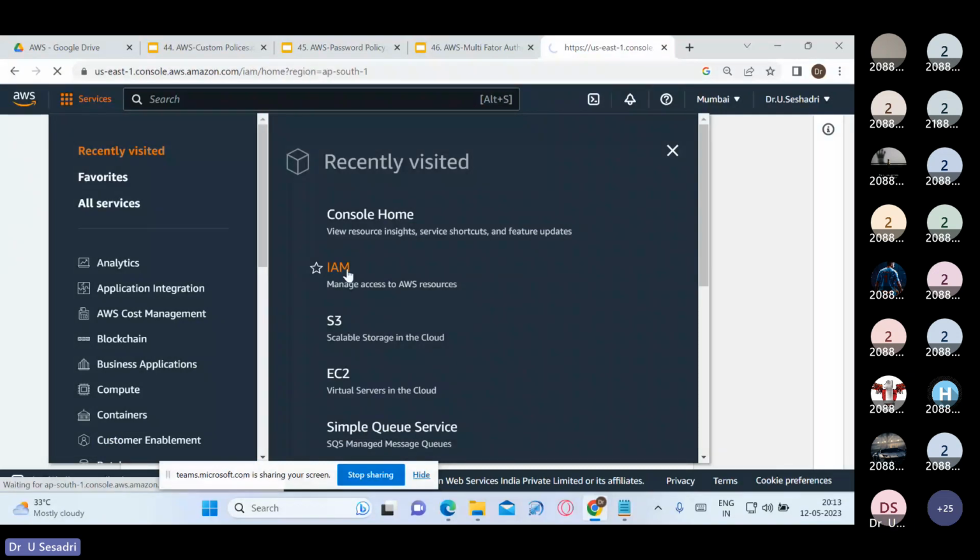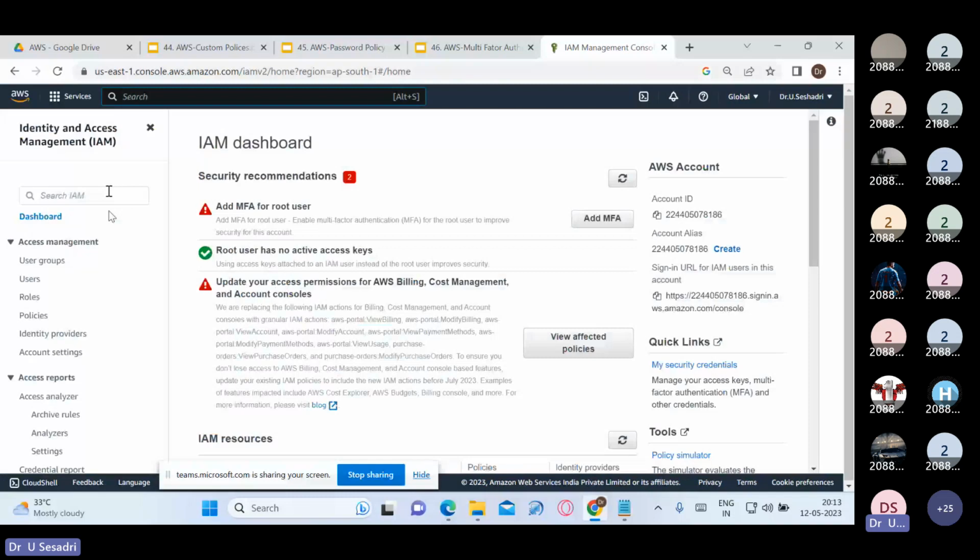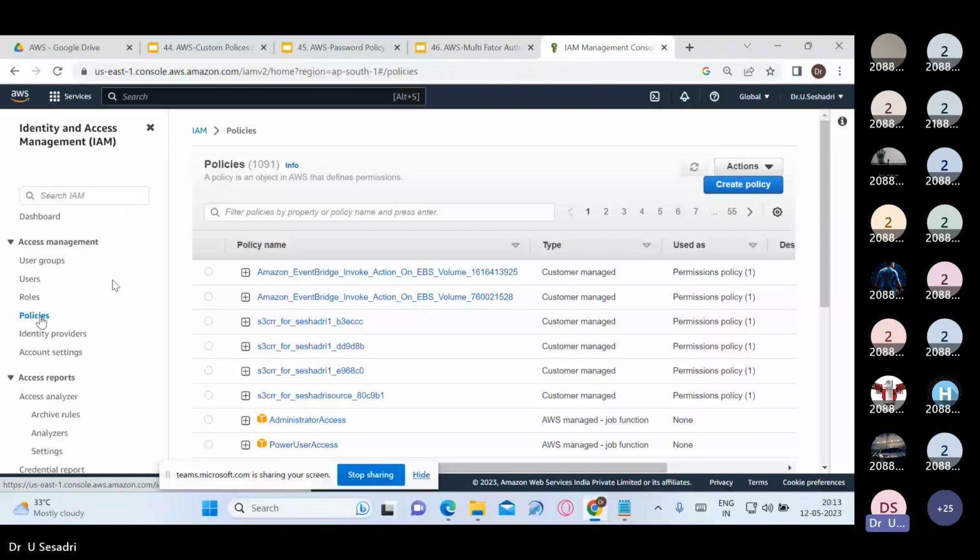Click on that. Here on the left side, under access management, the policies option is there. Go to the policies option. Here on the top right, we have the create policy option. Click on create policy.